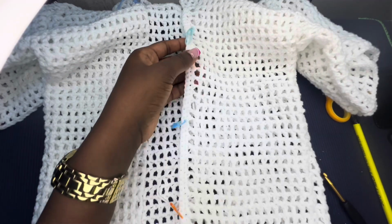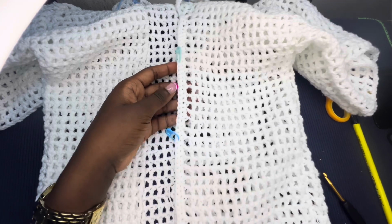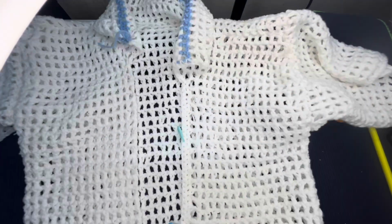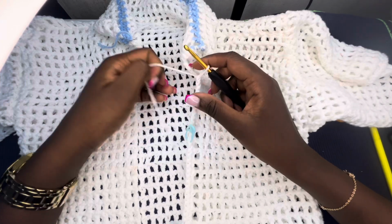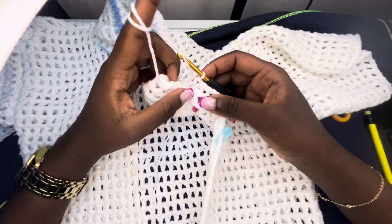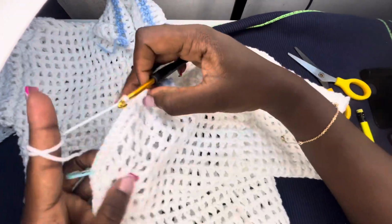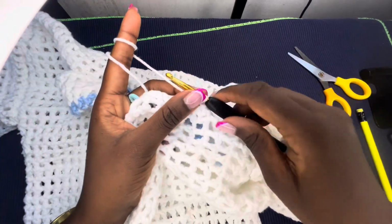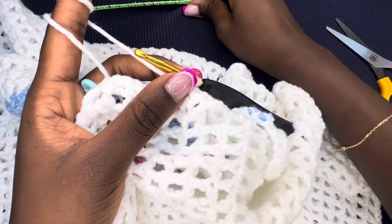Okay, I've put my stitch markers where I want my buttonholes to be. Please make sure it's comfortable enough for you. And then now we will continue with single crochets. Once we get to the stitch marker, we will do something different because we have to make the buttonholes. Chain one, turn your work and do single crochets until we get to the stitch marker. I will meet you at the stitch marker.